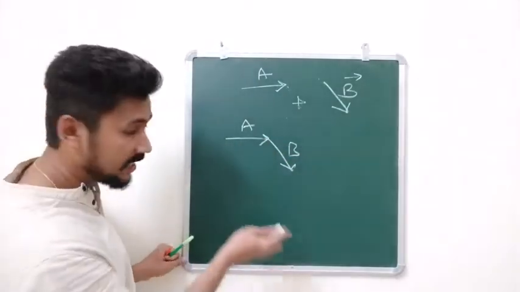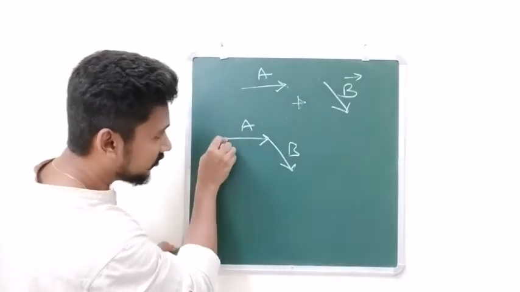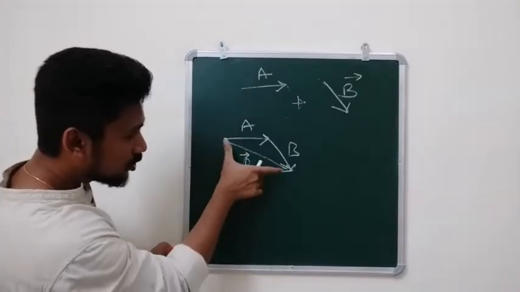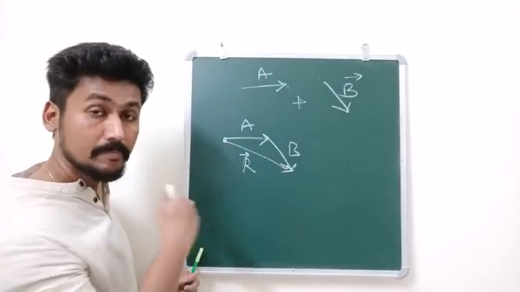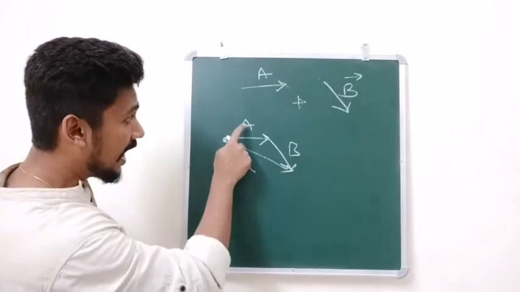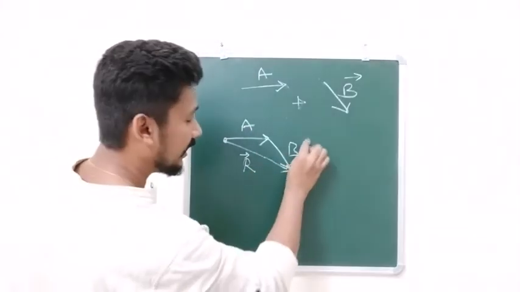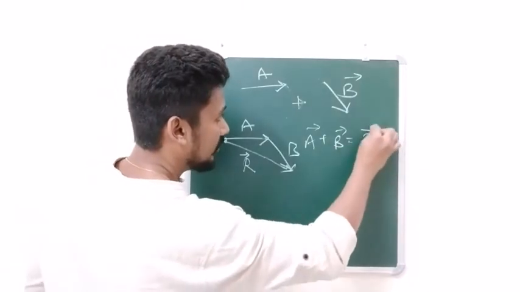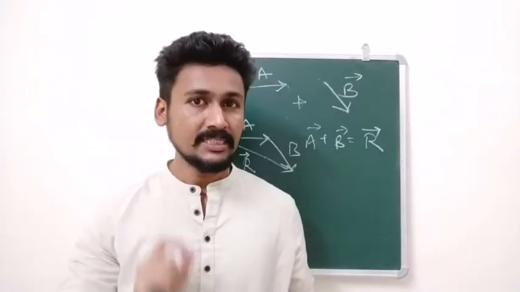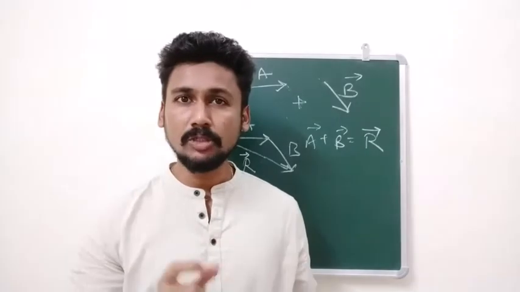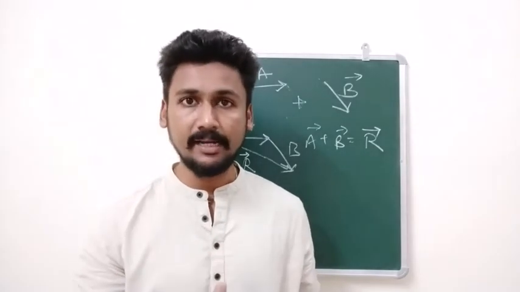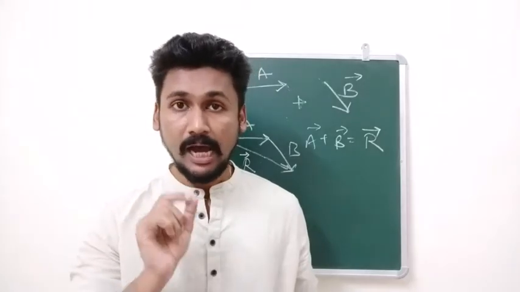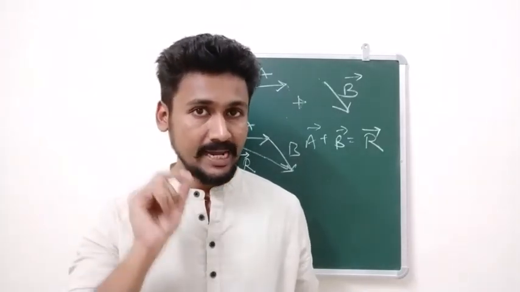Now what is the resulting vector? It will go from the tail of A to the head of B here. Okay. Let us call this vector R. So this vector that you have got now, that is the result of adding A and B. So you will say that vector A plus vector B is equal to vector R. So this method of vector addition is also called the graphical method or the triangle method. Okay. So please remember and make sure that you have understood how vectors are supposed to be added.